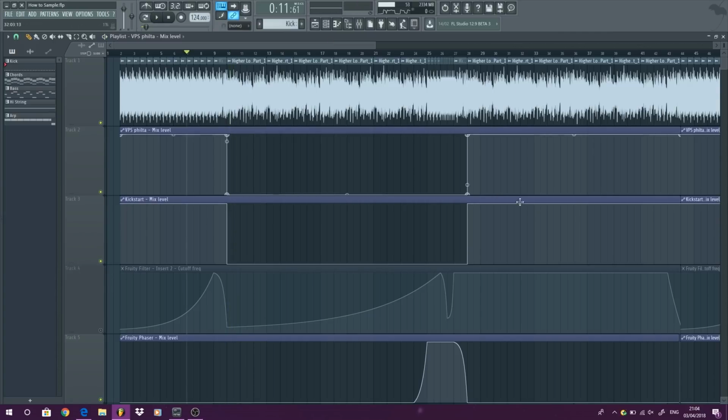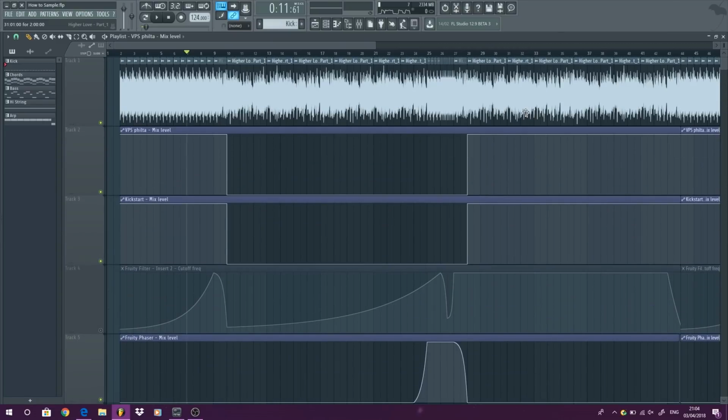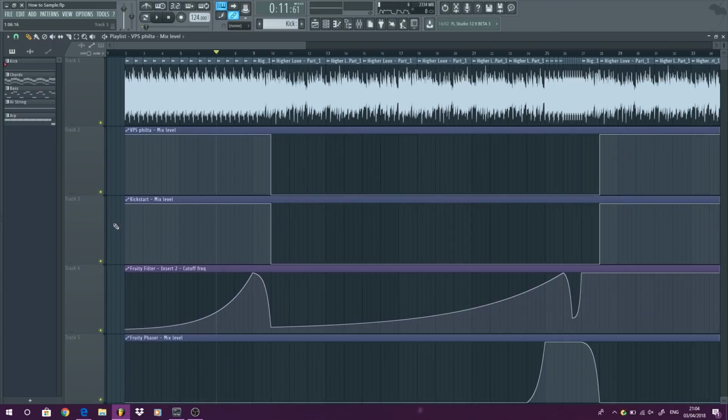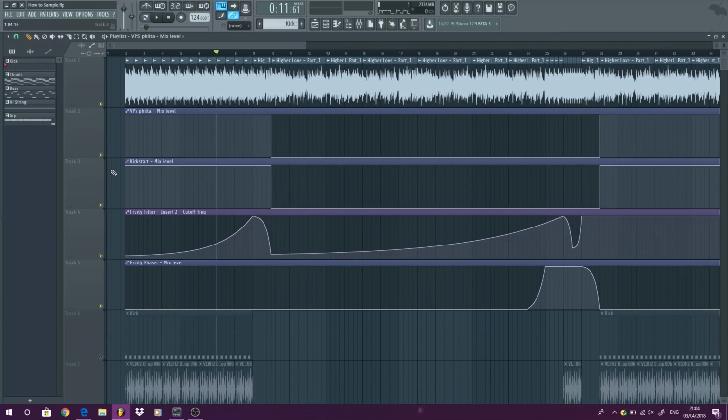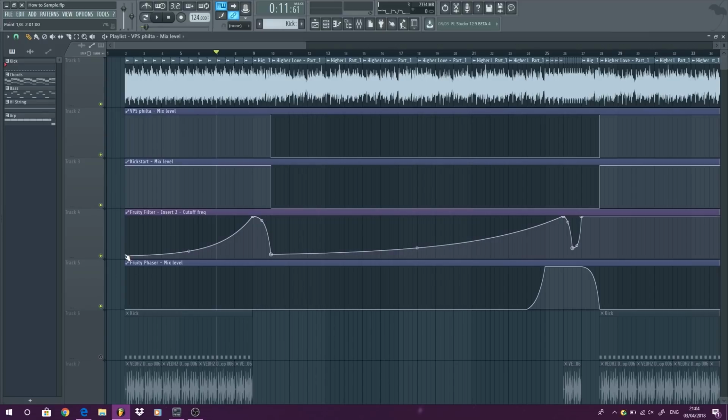And then obviously we want the sidechain to start again, so we can put our drums and stuff in it, and it gives it a nice sort of pumping effect. So when you're thinking about sampling, you're thinking of the likes of Daft Punk and Eric Prydz and all that sort of good stuff. Filter's a big important part of this. So we actually have another filter on here as well. And this is a filter that's just letting the low end through, so it's filtering up with this, and then when it hits the breakdown, sorry, we just have it filtering back up.